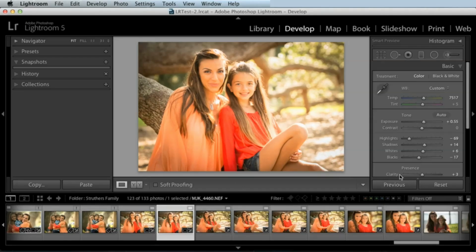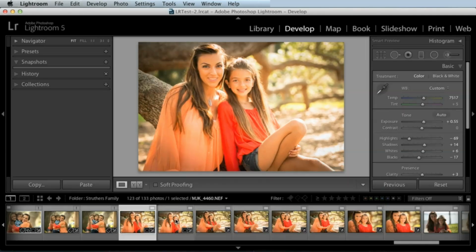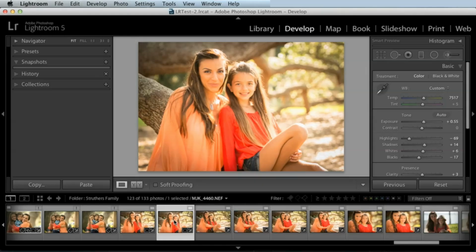I've got to tell you, I use that a lot. I use that probably more than I use the sync thing that I just showed you here. All right, I tend to use the previous. I'll work on a photo. I'll go to the next photo and be like, you know what? That's pretty close to what the last photo was. I hit previous. Go to the next photo, hit previous. Even if maybe I want to change a few things, it still gets me pretty close without having to go through the same tweaks that I did for each photo. So I would go as far as saying when you're in the develop module, this button down here is probably one of the most powerful buttons that we have inside of the develop module.